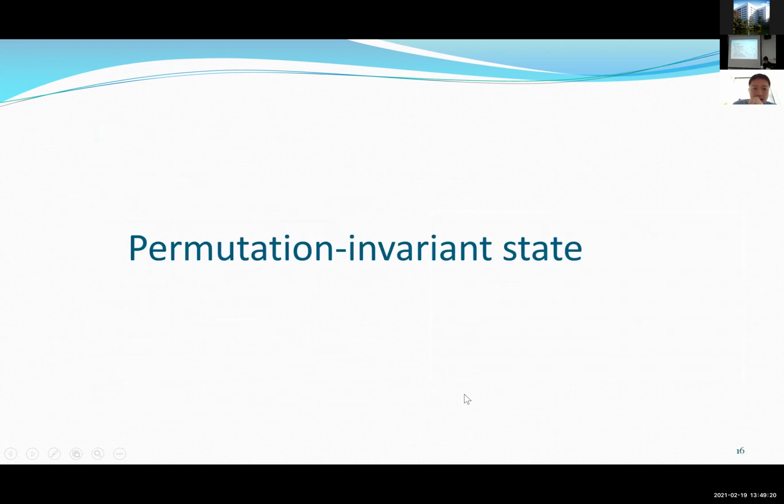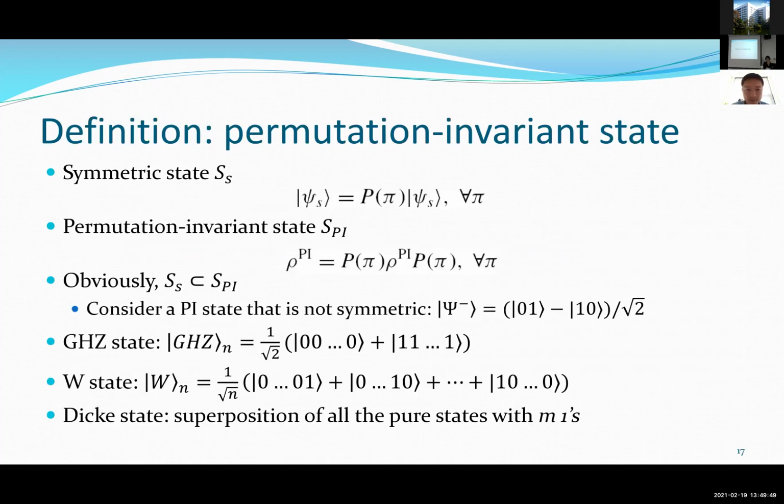Of course, it cannot be done generally. In general, for tomography, we really need an exponential number of local observables. But for some special states, especially those we are interested in, like permutation invariant states, symmetric states, or later the graph state, we can do it with a sufficiently low number of local observables. I think I have 14 minutes, so I still have time. Let me first start with the definition of the permutation invariant state. There's what we call the symmetric state, and the definition is very simple.